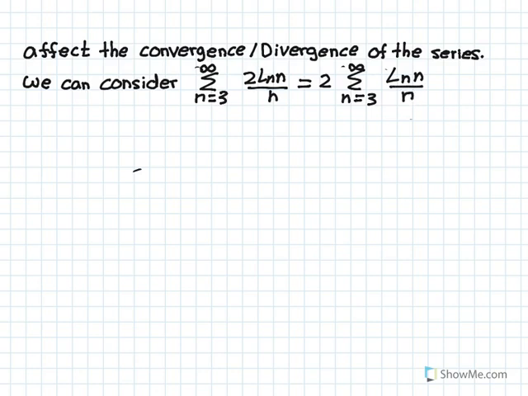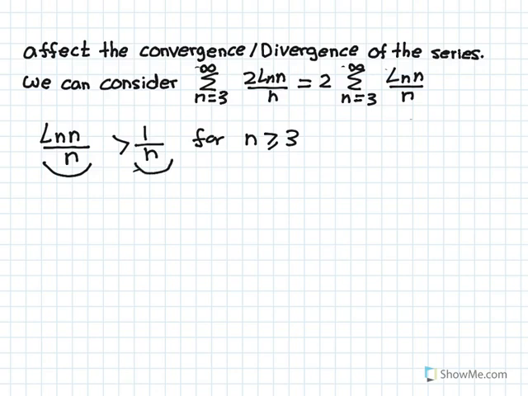Now, let's form a comparison series for the series that we're given. Every term of our given series is log n divided by n. Log n is greater than 1 for n larger or equal to 3. So every term of our given series is larger than every term of the corresponding comparison series, which in this case, you will notice, is a divergent p series with p equal to 1. Now let's multiply both sides by 2, so we get 2 log n divided by n is larger than 2 divided by n for n larger or equal to 3.